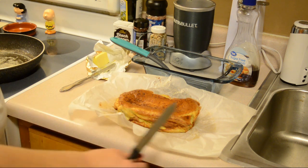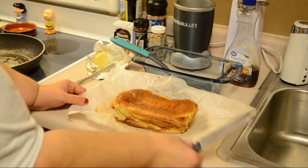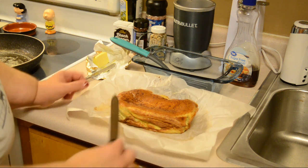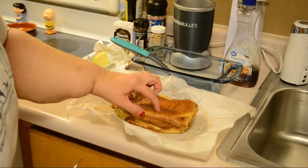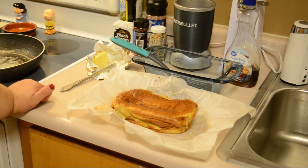Okay, so I took it out of the oven, and all I did was pull it out of the pan. It just lifts real easy. That's why you need parchment paper, but this is what it looks like. The best thing to do is let it cool completely.